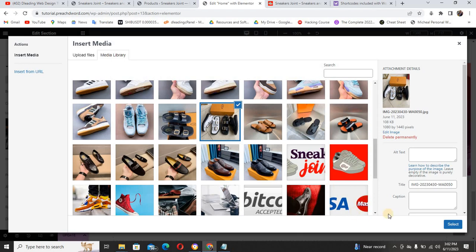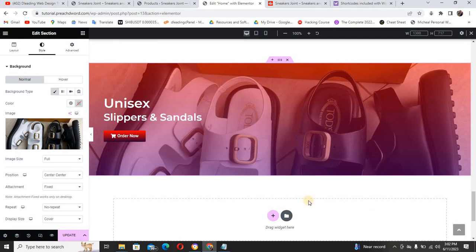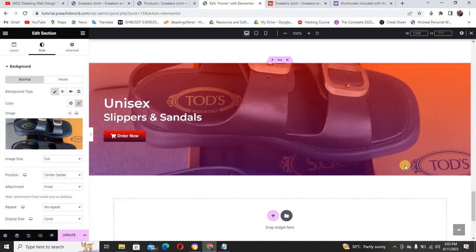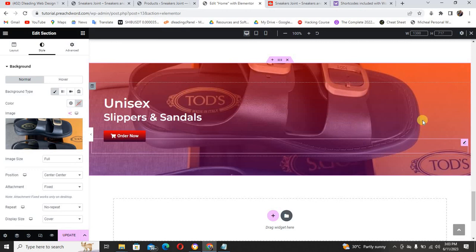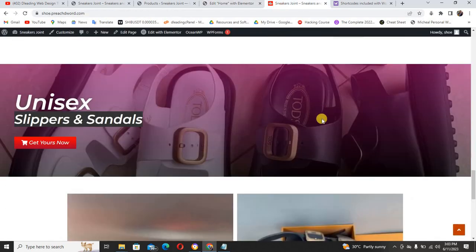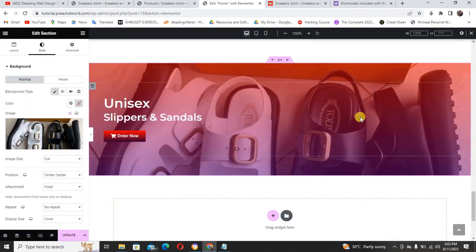Let me check out this now before I know what to say. I don't like this. So you can just pick this. Once you pick this, click on select. So I think to some extent I love this. No, I don't like this. Let me see what I use there. Okay, let me use the first one. I said I don't like them. Let me just make some of this. I think, yeah, it's okay like this.